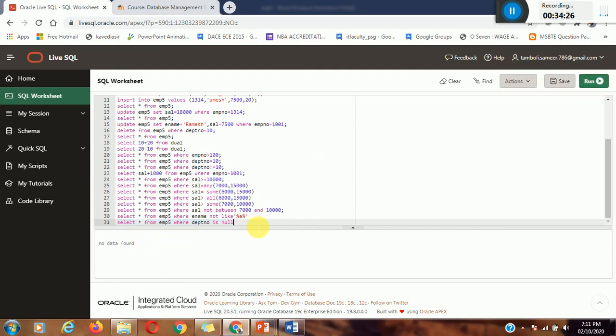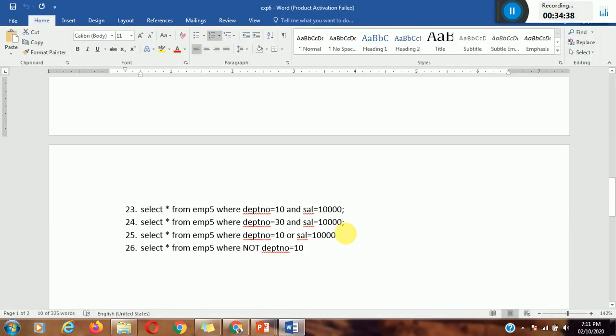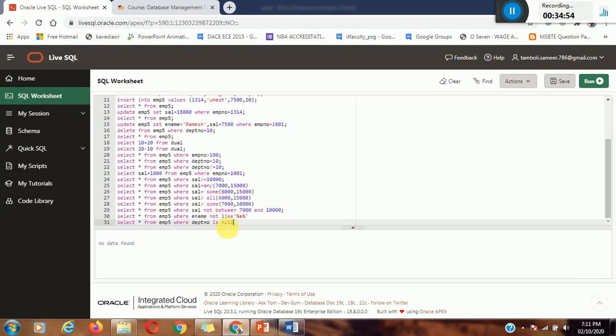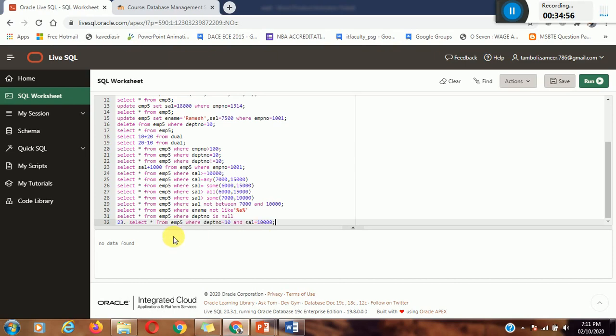Okay, so that is department is null or is not null. So it is is null and is not null. It is also one comparison operator. Okay, so that is a demonstration of is null and is not null. Now we come to the end of this session, and now we are using the logical operators AND, OR, and NOT. These operators are generally used to combine the results of two conditions. Okay, so first we see the query and then we can discuss it.